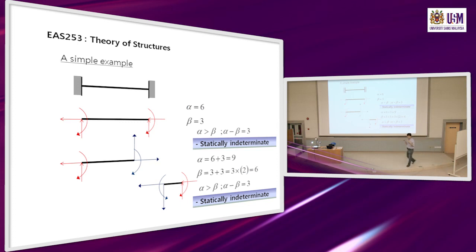So what I want to say here is you can cut as many times as you want. If you cut here again, you have more equilibrium equations. Each part that you cut, you have 3, 3. If you cut here again, then 3, 3, cut here again, 3, 3. So 4 times 3, you have 12. But when you cut here, remember you have internal forces coming up. So at the end, if you cut here again and again, you do the same thing. You still find this is statically indeterminate, and the degree of statical indeterminacy is still the same.